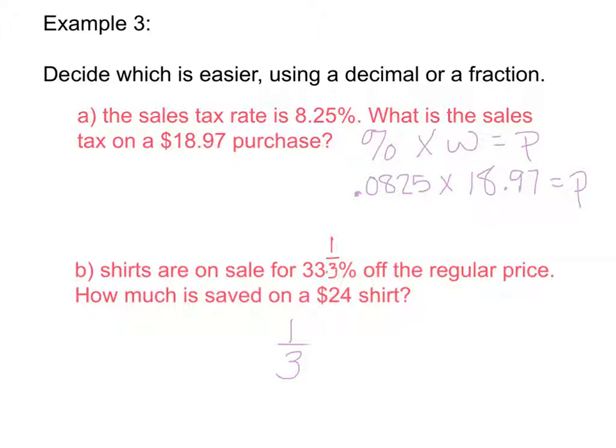So remember our percent formula, 1/3 would be our percent of the whole, which would be 24, is the part. Well, this becomes a really simple problem here. I wrote 25, but I meant 24. This becomes a really simple problem then, because 3 and 24 will cancel. You'll get 8, and so therefore, how much is saved on this $24 shirt? It would be $8. See how the fraction makes it a lot easier to compute it. It's mental math now.